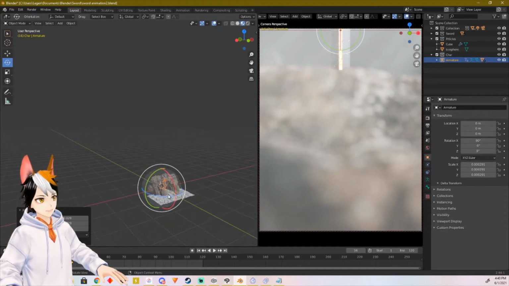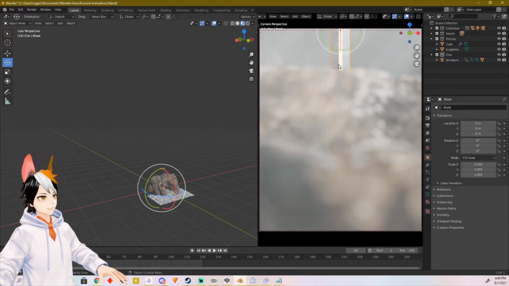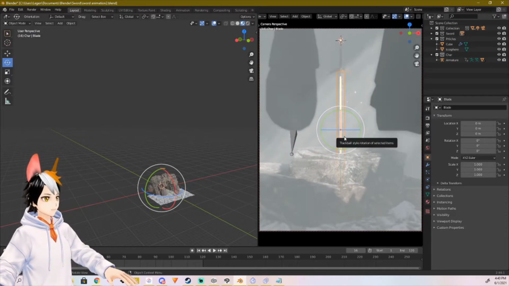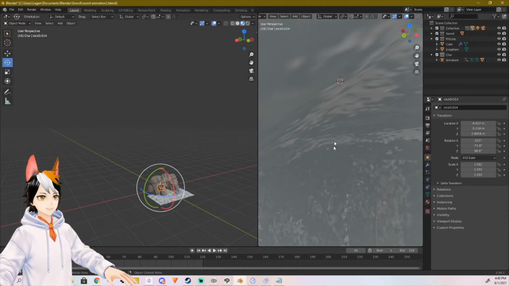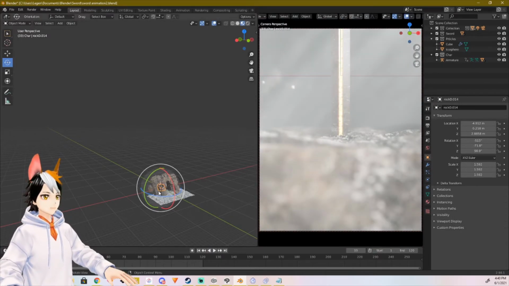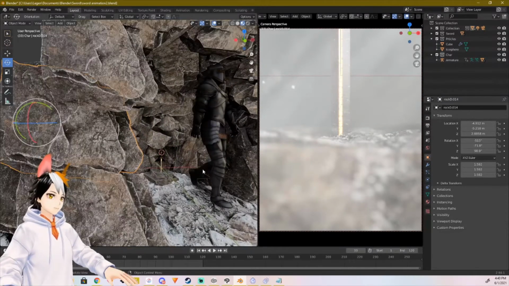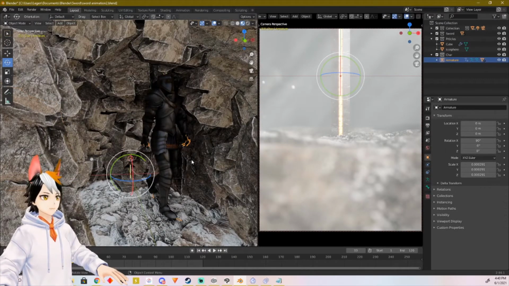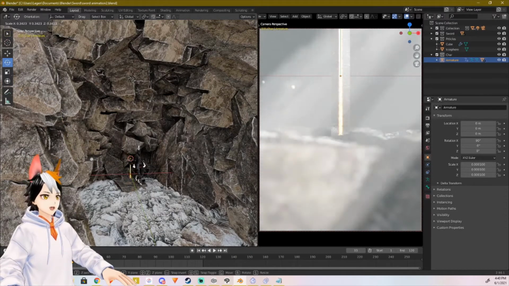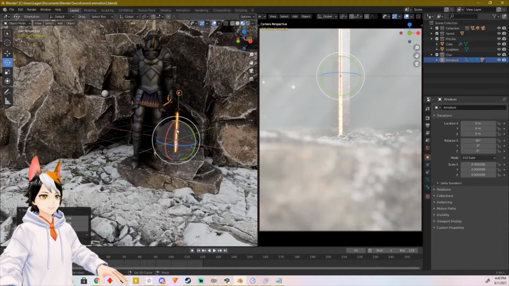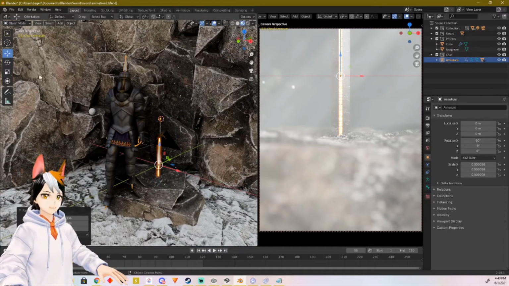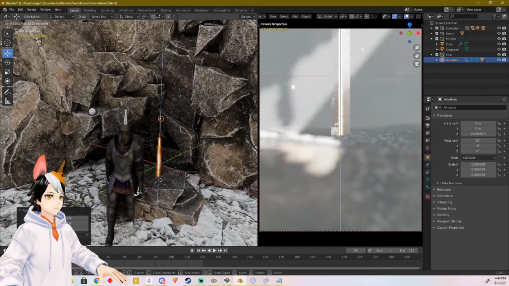So you can see the knight is now in here. In order to do this quick, Q, frame selected. Not what I wanted to do here, but we can just do the same thing here. So let's get this back in our camera view. Okay, so we can just go here, Q, frame selected, zoomed in really quick. You can see the knight right there. Okay, scale the knight down. We want him to be short, we don't want a giant trying to get the sword. Alright, so we got our knight right here. We got him. And there he is.